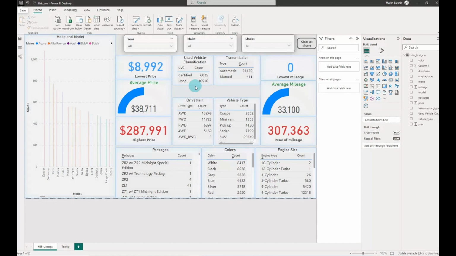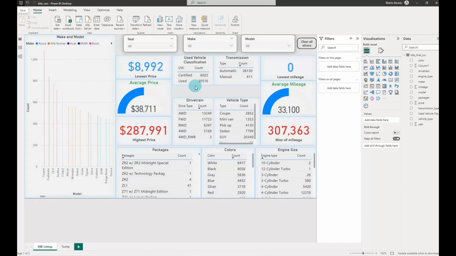This is just aiming for taking a sample of Kelley Blue Book or what's out there, and is it automatic or manual? That's what I was curious about. Drivetrain. I broke down the drivetrain. They had it pretty good. They just had it different with capitalization. So all-wheel drive, the first letter in each word was capitalized, and then they had one that was all lowercase, for example. So that was a little bit of cleaning there.